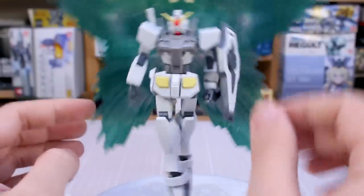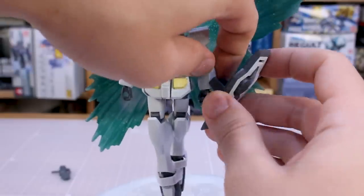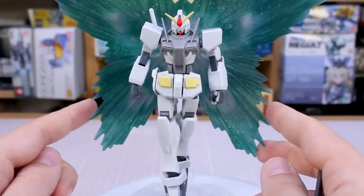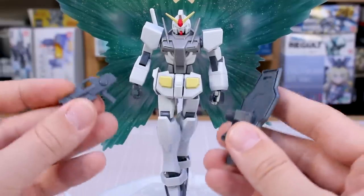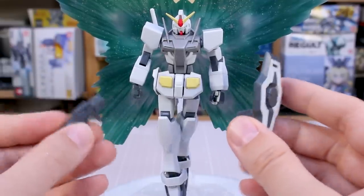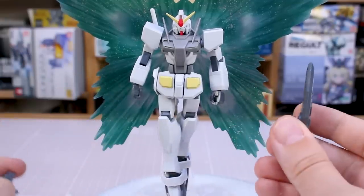Now it's a little bit unbalanced because I have the shield on there, so let's take off the shield and try to make the weight as balanced as possible. You can kind of get it balanced all right, and you might be thinking, well, if you have just the shield on one side and the beam rifle on one side, that should sort of counter the weight and it should be pretty even, but it's not. The shield weighs more than the beam rifle, so that doesn't really work. I tried that as well.